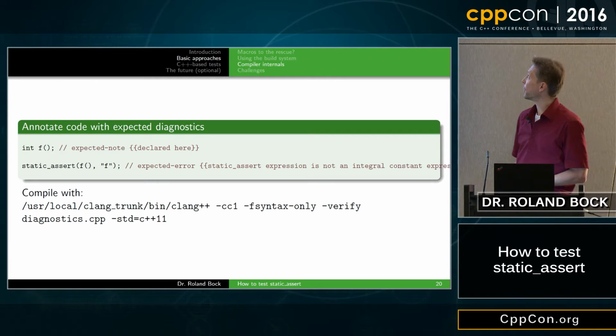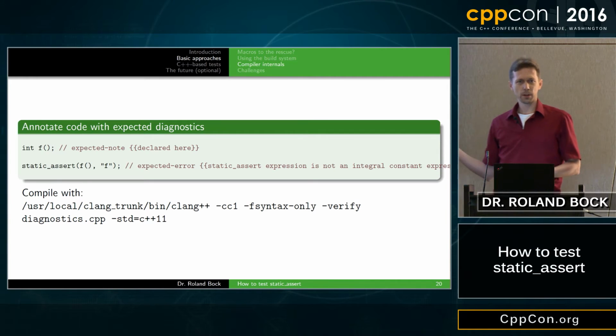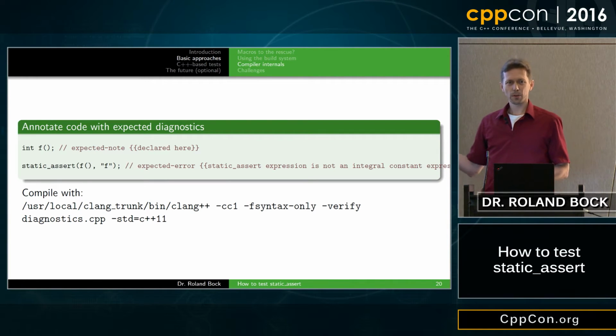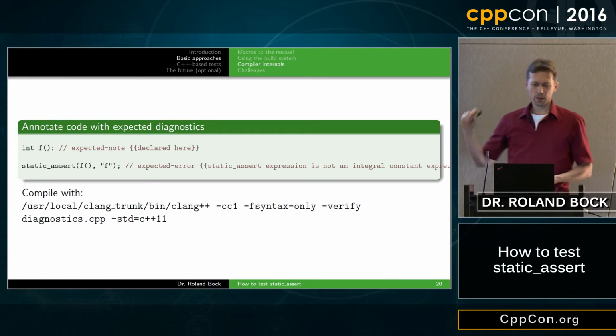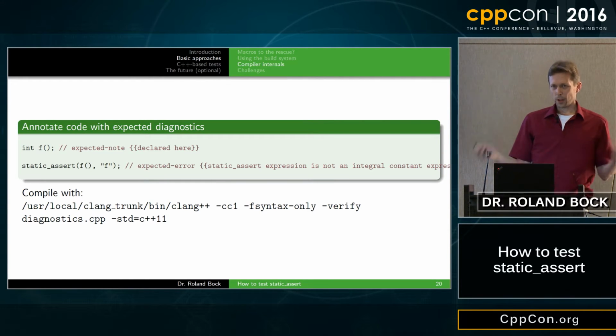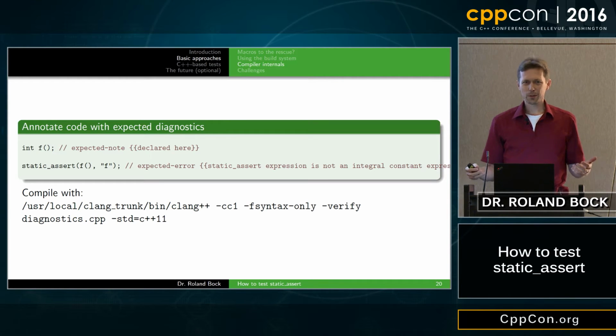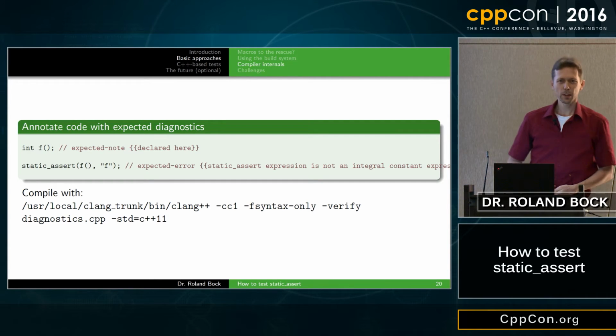That is nice. And it is certainly helpful, and there are a bunch of test files in the Clang repository to do exactly this. One thing that you notice is that the expected error, even for this very simple thing here, doesn't even fit on the slide. And if you had reasonably complicated template code, then this line, if you put everything in one line, would go, I don't know, outside of the building.